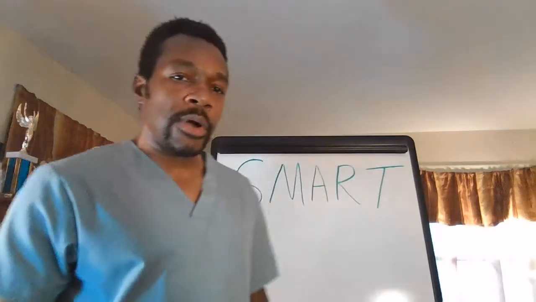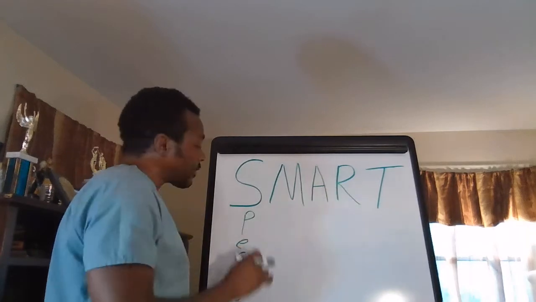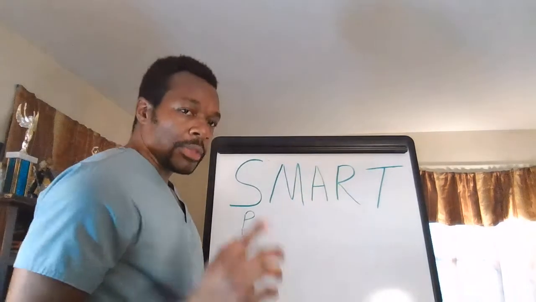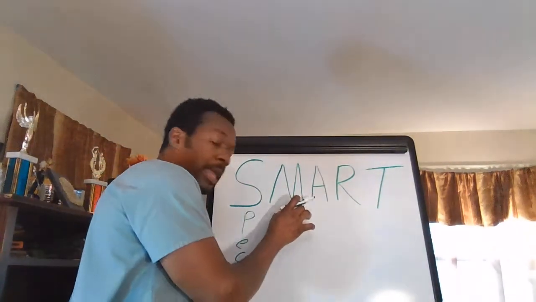All right, so let's say, for example, we're talking about this ineffective myocardial tissue perfusion, and our specificity is that the patient will have improved myocardial tissue perfusion. So see, two specific things mentioned: the client, who the goal is aimed towards, and the problem, which is the myocardial tissue perfusion. So you want to make sure your goal is SMART. The S is for specific. We want the goal to be very specific, and then we also want it to be measurable.